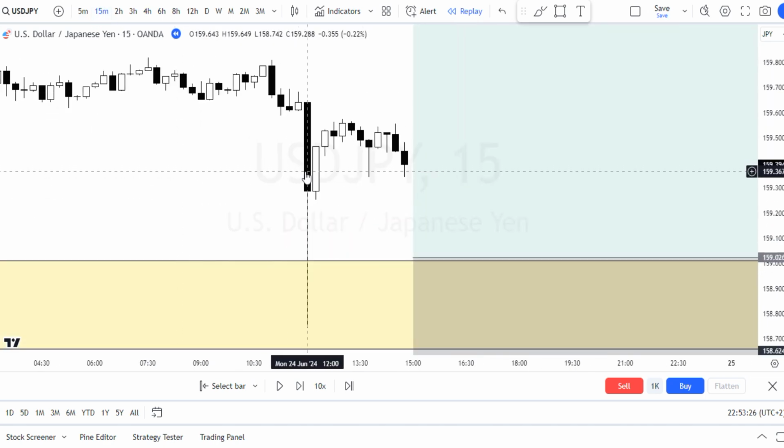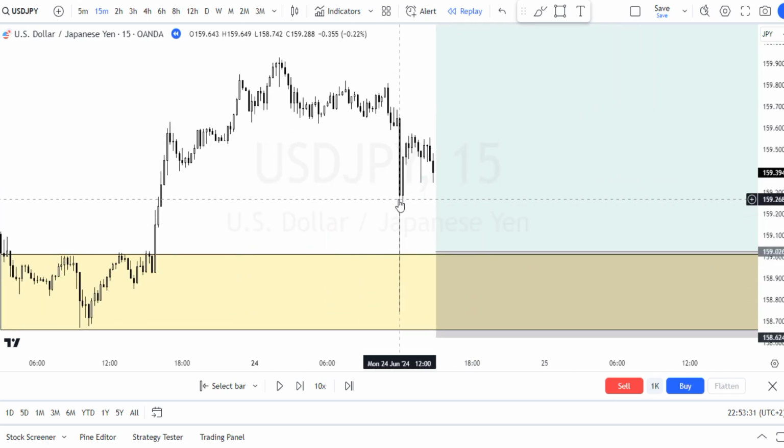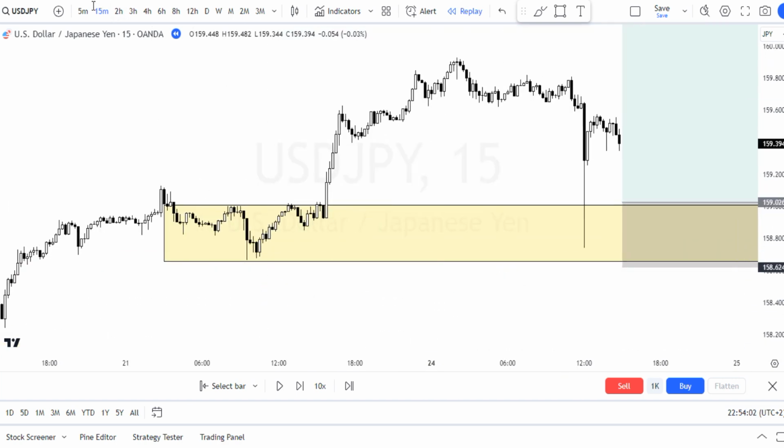If I go to the 15 minutes chart, I want to check this candle here that was made at 12 o'clock in the daytime, which means 12 p.m. So this candle was not a result of news. There might be small news, but there was no big important news, so my trade got executed. I use a very good broker, maybe that's why. Anyway guys, you should also use a very good broker.